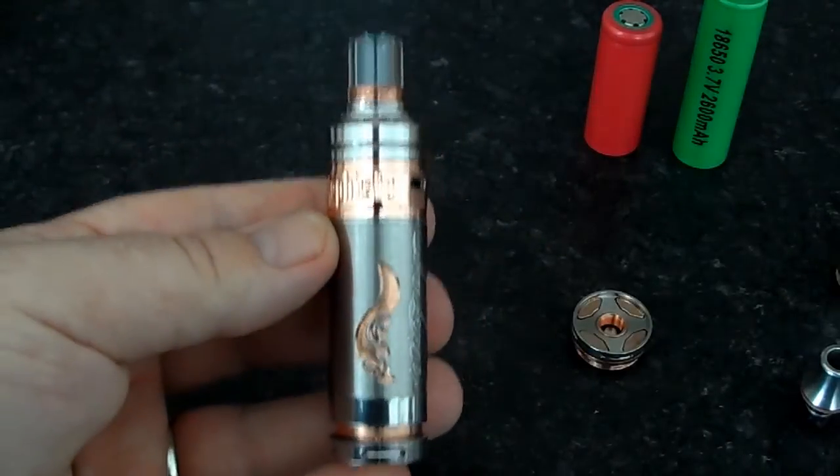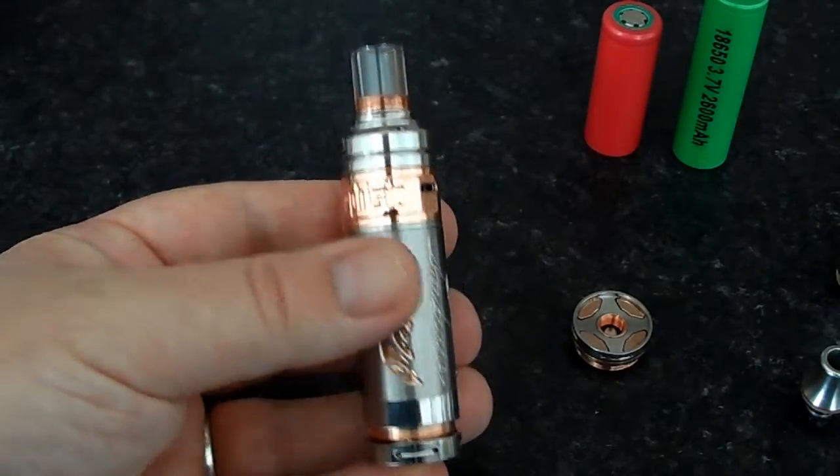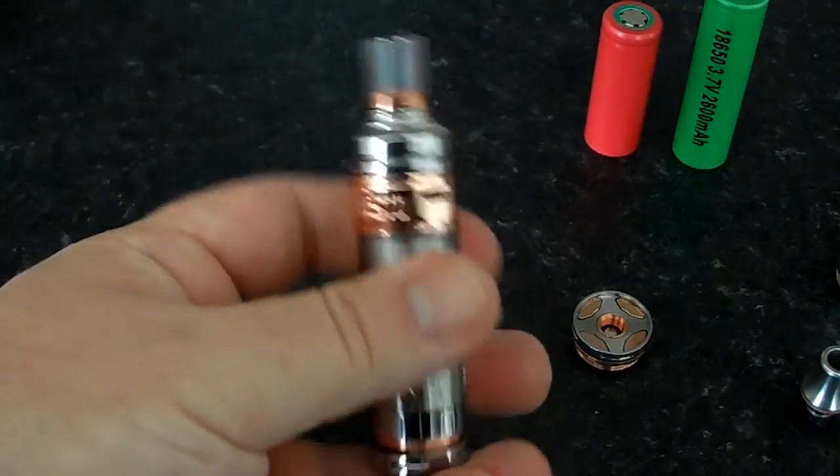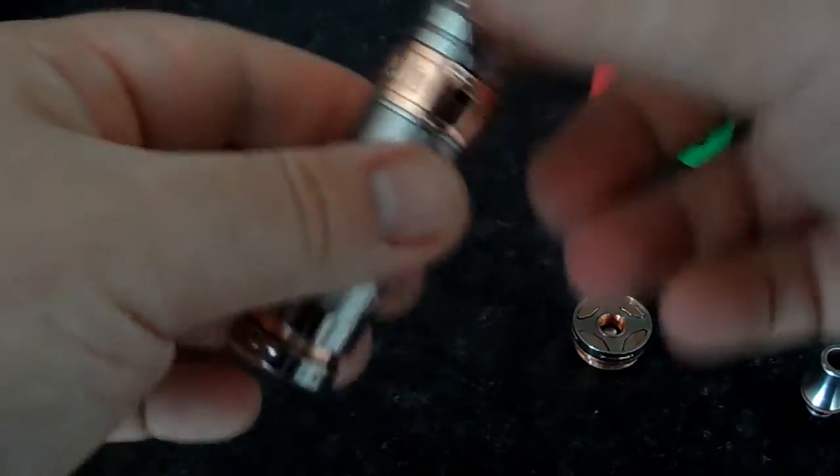So that's an 18350 mode, probably better with a flat top rather than a button top battery. There's a little bit of gap at the bottom of the switch. Firing lovely. Right, let's take this off.